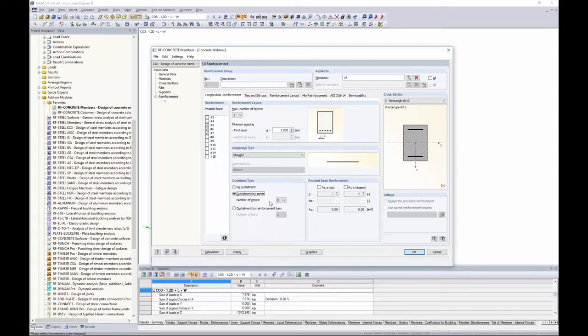Curtailment by zones. Here we can define the number of zones that we'd like to consider for curtailment. 3 is probably a good consideration. You might have higher negative moments towards the face of your column and higher positive moments towards the middle of the span. So by setting 3 zones, then we can optimize that reinforcement directly for those particular moments that are needed. Curtailment by reinforcement bars, this is just taking into account that the program will automatically create a new zone when the max number of bars is reached for that particular moment force that is required.